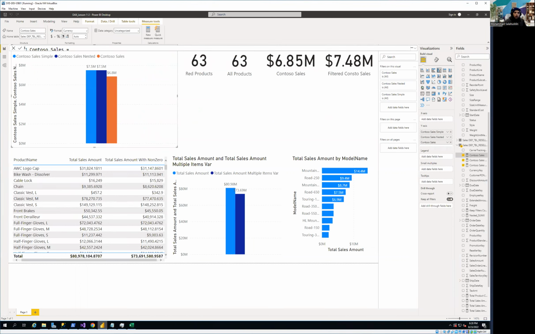So like you can see, we have the constant sales simple measure that we have created. Let me click on that. No, that's the constant sale, the last measure, which has nested filtering.